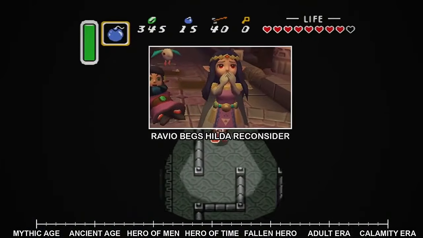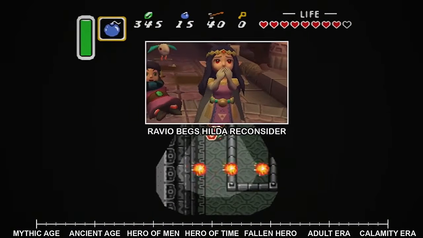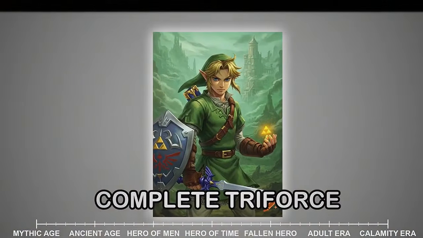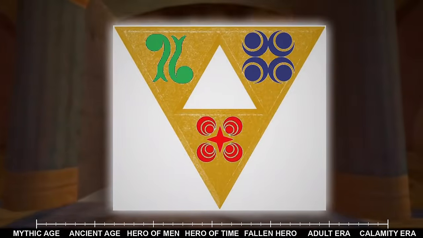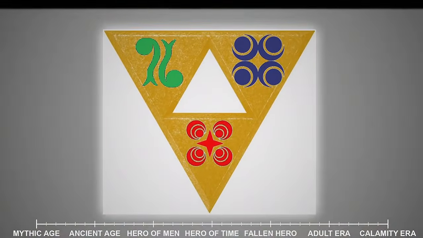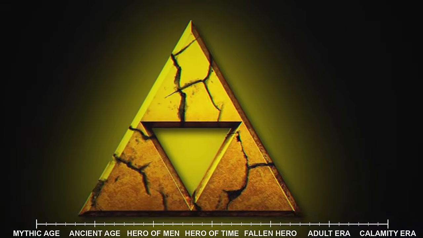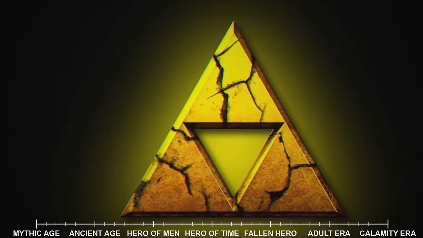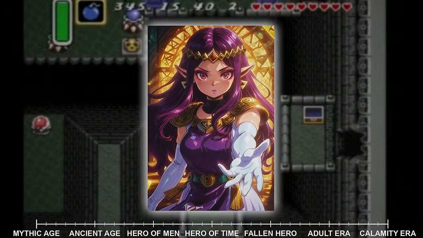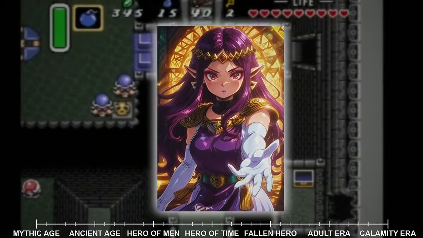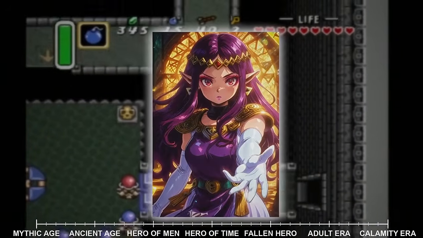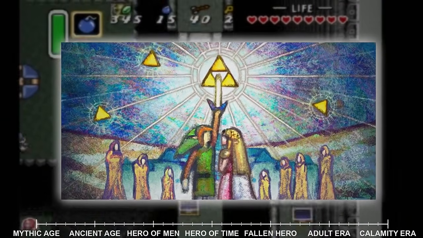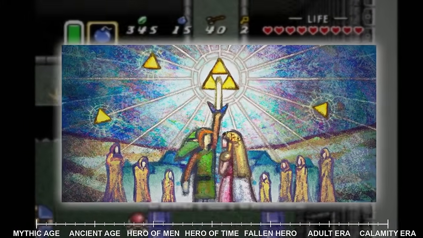In the end, it is compassion that saves both worlds. Link and Zelda, standing together with the complete Triforce of Hyrule, make a wish. They wish for Lorule's Triforce to be restored, for the sister kingdom to have its own hope returned. The divine power answers, and Lorule's shattered Triforce is made whole once more. The dying kingdom begins to heal. Princess Hilda, moved to tears by this act of selfless kindness, realizes the error of her desperation. The rift between worlds closes, and both Hyrule and Lorule can finally look toward a brighter future.